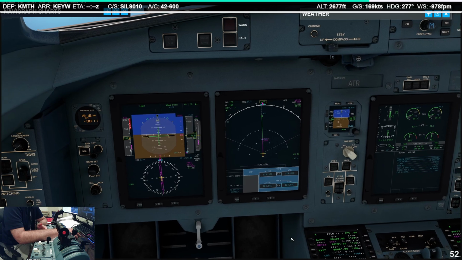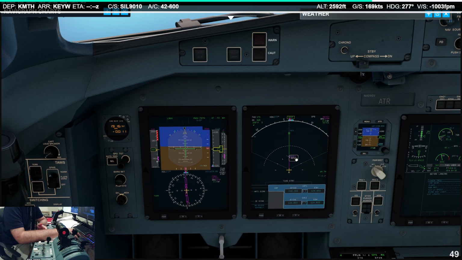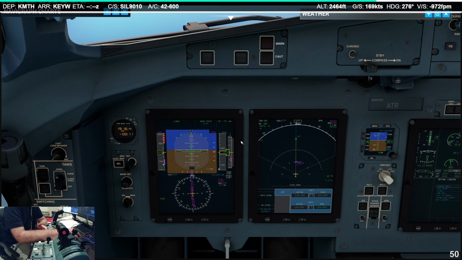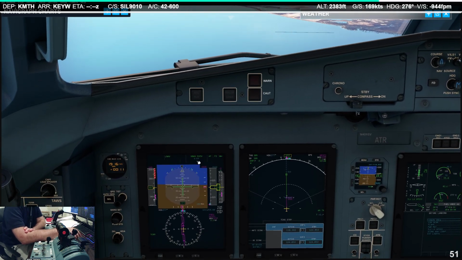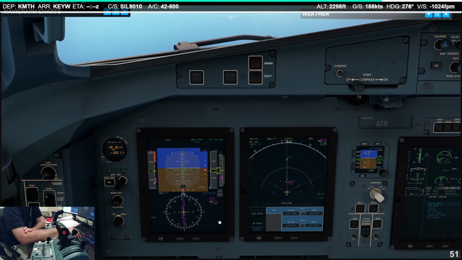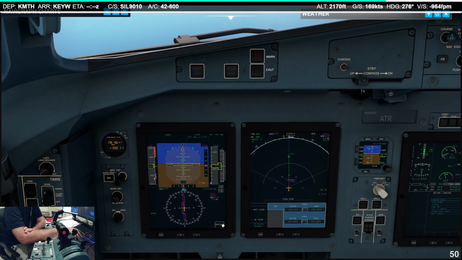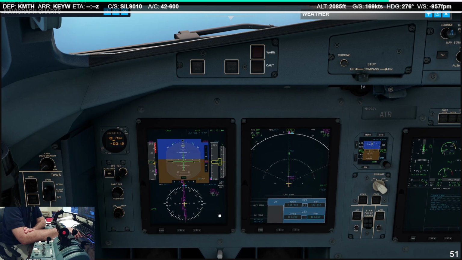How far are we? We're about 7.5. It's about 4 from KEYW, so it's about 7. Now, I'm not going to move it from 1,500 feet. VFP should engage in 0.1 miles. There it is. It's engaged. So that's 2 miles in front of our final approach fix. VFP goes green. Now it's solid. So now we're on VFP.